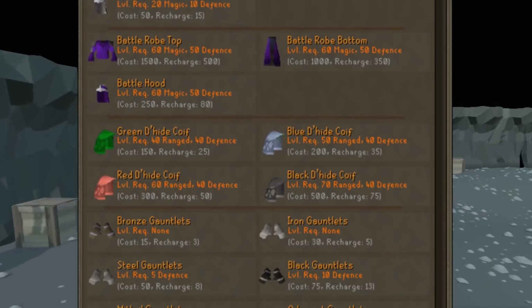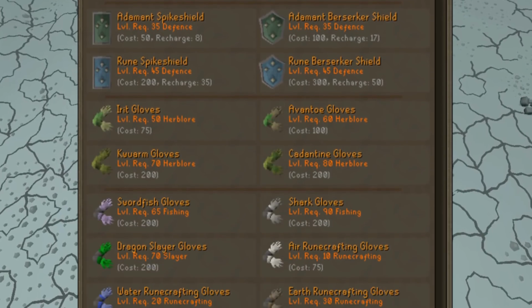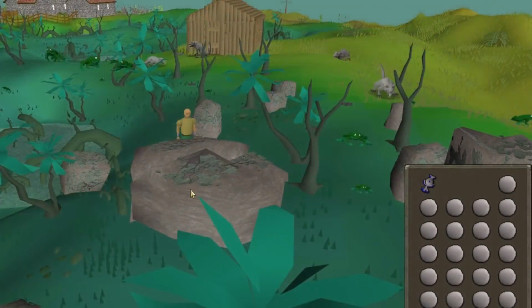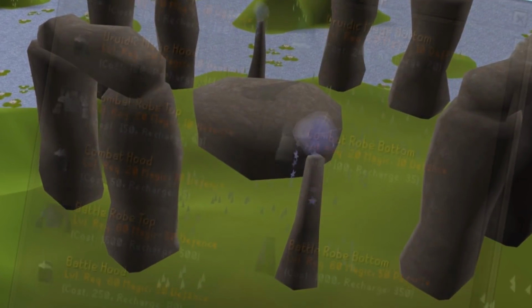Rewards like the spike shields and magic armor were very well received and fit nicely into RuneScape at the time, but ones like the Runecrafting gloves, for example, which gave double the amount of runecrafting experience for particular runes, could have controversial impacts if they were added into Old School.